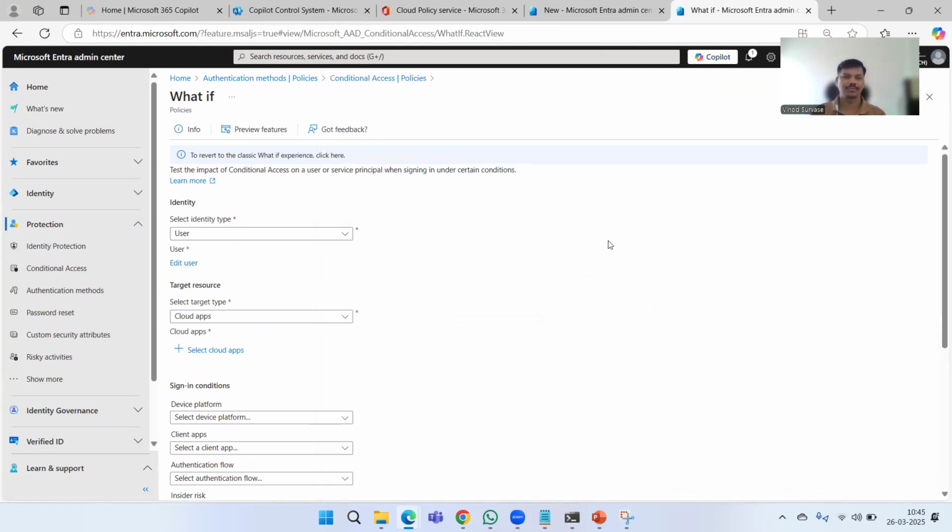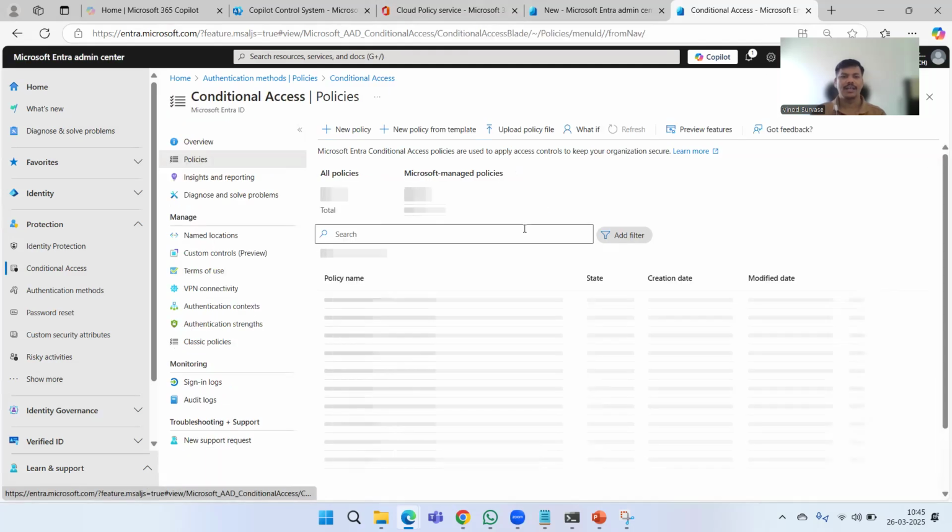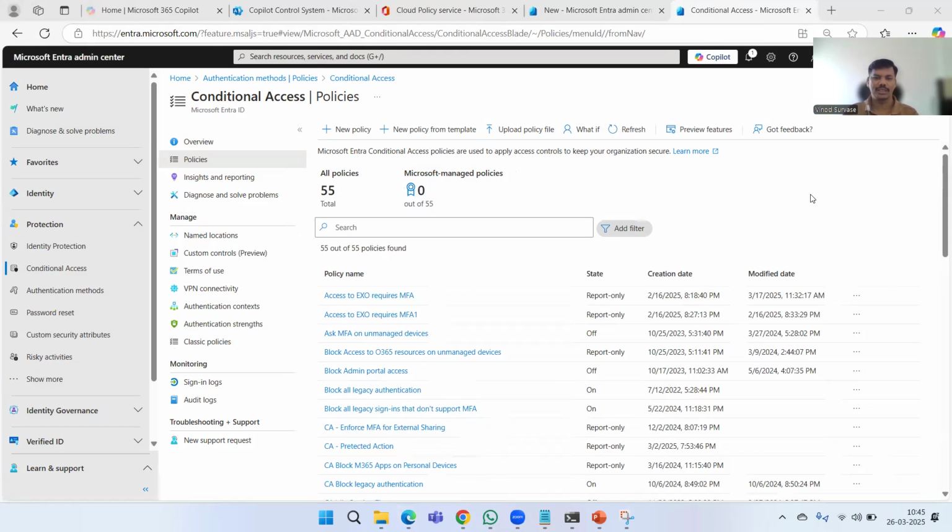This way we can test and see the user experience. It is going to give us the details about whether this policy is going to impact users, and we can test it definitely. So that is what I wanted to show you, and this can definitely be deployed and the experience seen for the organization.